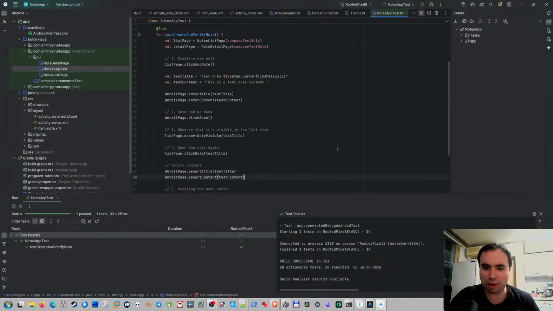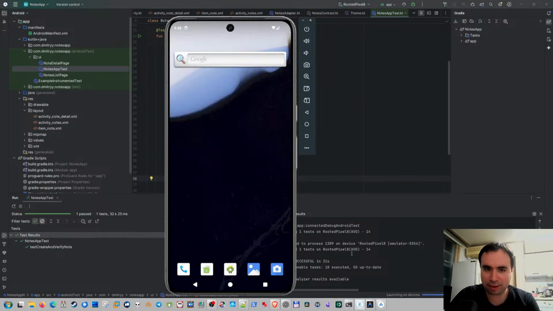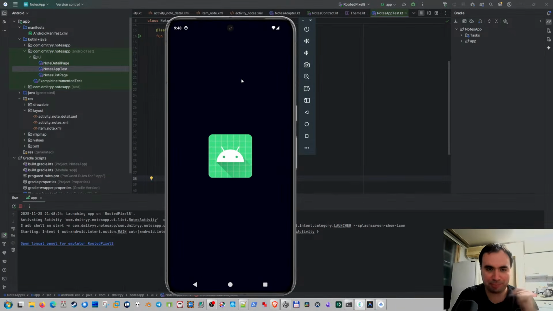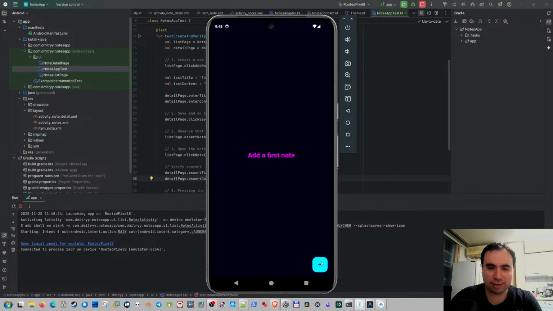As you can see, well, what else can we do? We can flip the switch back to app, and let's see what else we can implement in our notes app. Add the first note, and then press the plus button. Nice, nice. It's actually good that it doesn't perform any edge cases. For example, if you press the plus button and then we go back, it does not create an empty note, which I actually love about this. Yeah, nice, nice, nice.